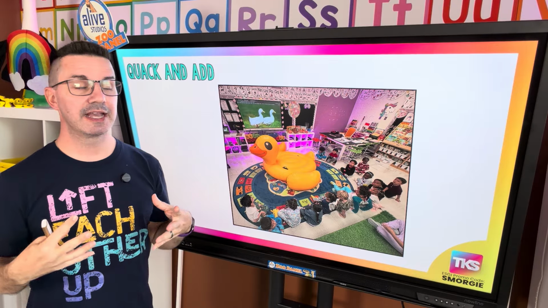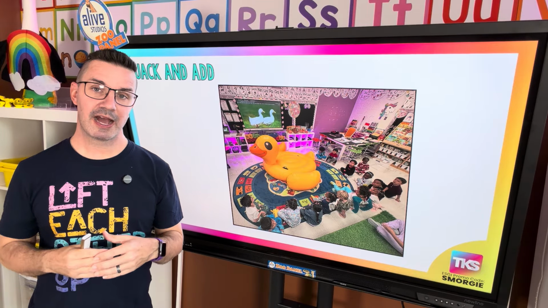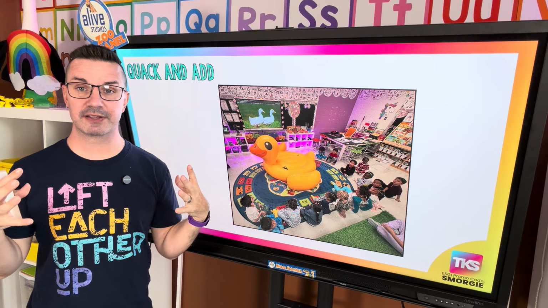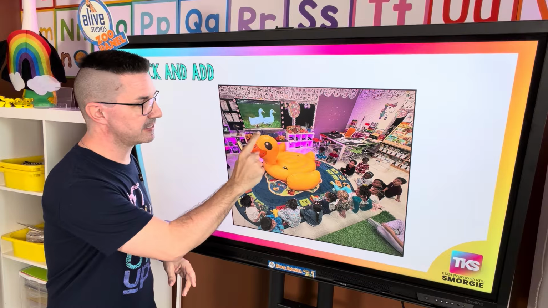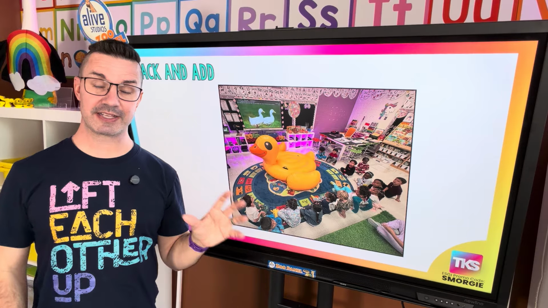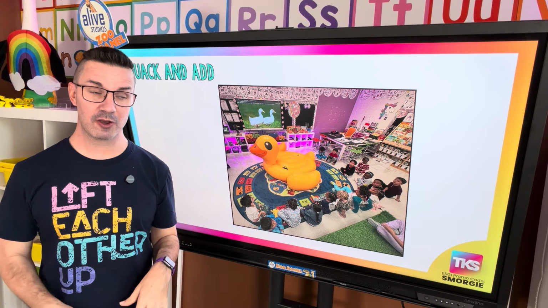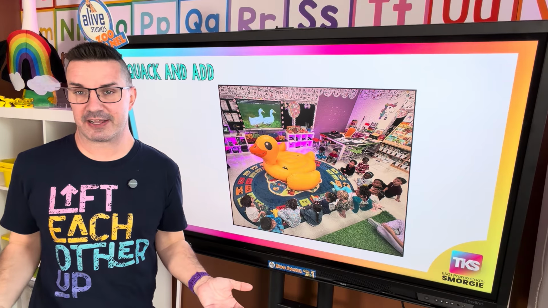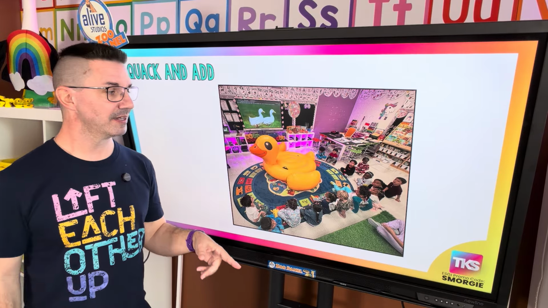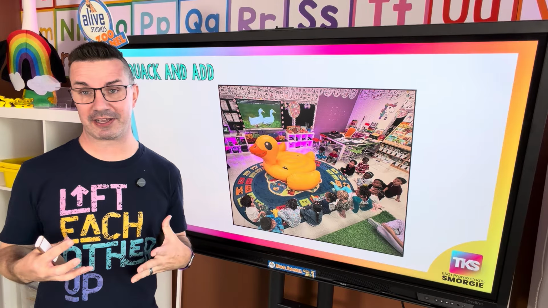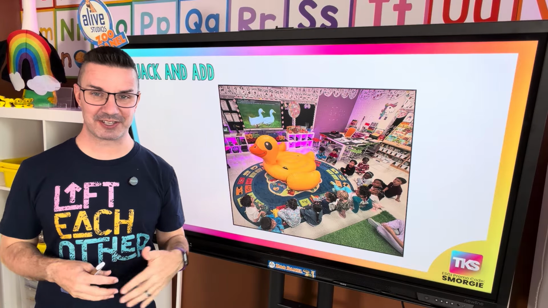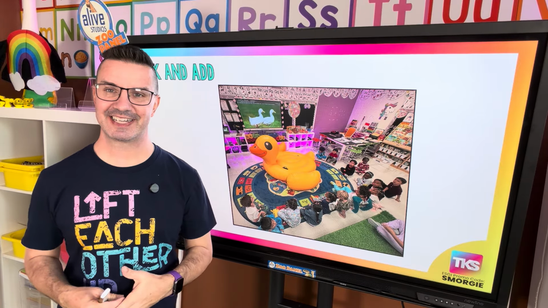Okay, here's the problem. I was like, okay, I want to set the stage, right? I'm going to get an inflatable duck. I wanted a small inflatable duck that could sit right here on the stage, kind of with the ducks on the smartboard. Well, I didn't read the directions or the dimensions on Amazon when I ordered the duck. Either that or I did read them and I just didn't understand them, which is more likely. I'm like, oh, that sounds about the right size. So instead of the small pool float duck, I got the lake size float. So it really is as big as it looks. There's no Photoshop here. It really is a gigantic duck.